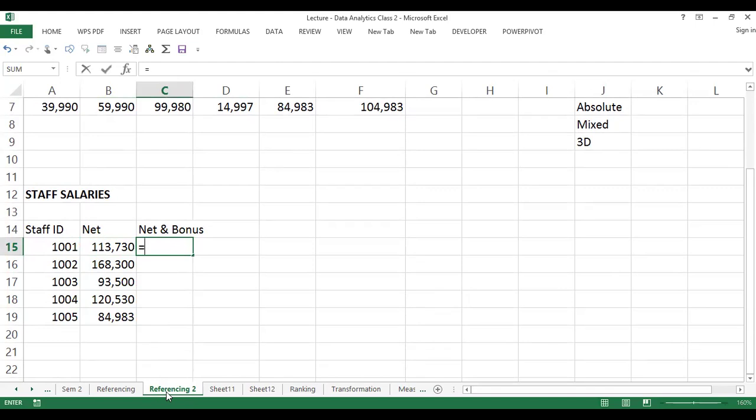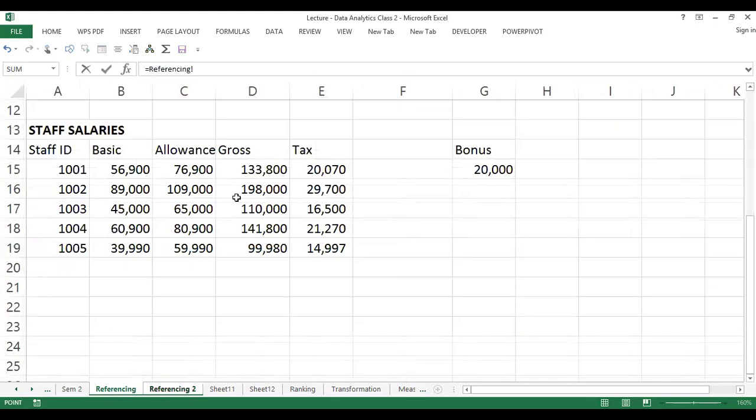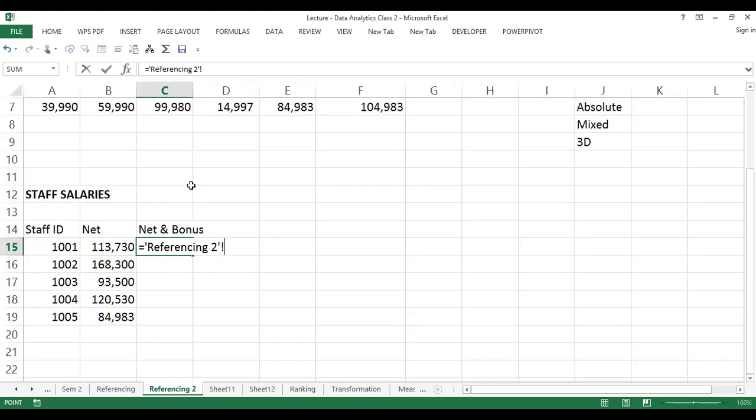Then your net is what? What are we looking for here? Well, it's net plus bonus, right? Equals net.